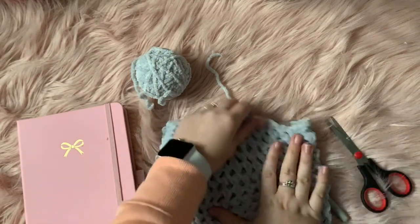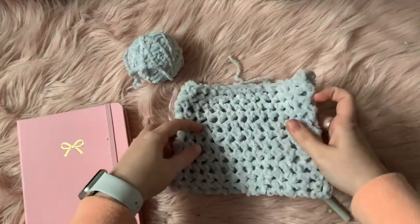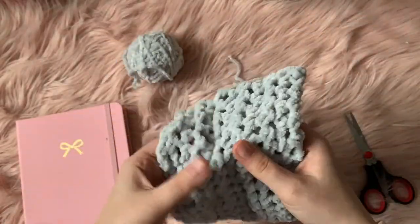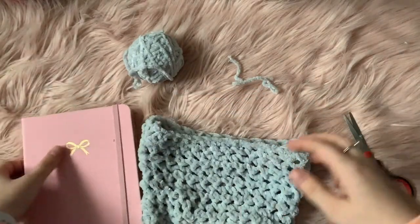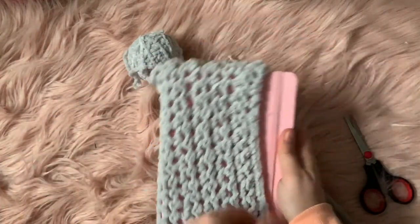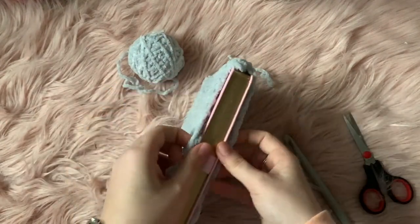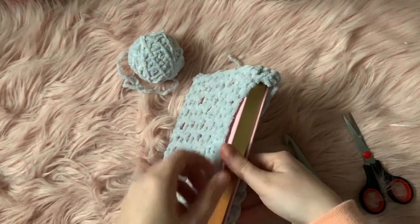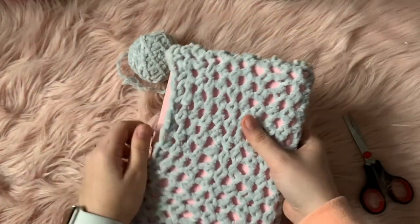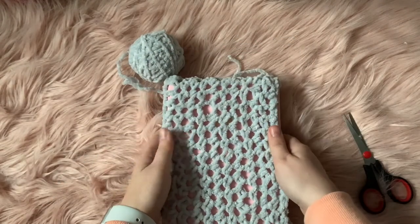Okay, the moment of truth. Did I make the right size? So I'm just stretching it out a little bit. Can you see that pattern? Like I said at the beginning, once you start adding those rows, it starts pulling them holes and the gaps apart. It looks really nice. So let's see. Oh, I think it's going to fit. Lovely. Okay. Let's just make sure it's all sitting real nice. Okay, and there we have it. This one's definitely a bit tighter than the one I've done before. But there you have it.